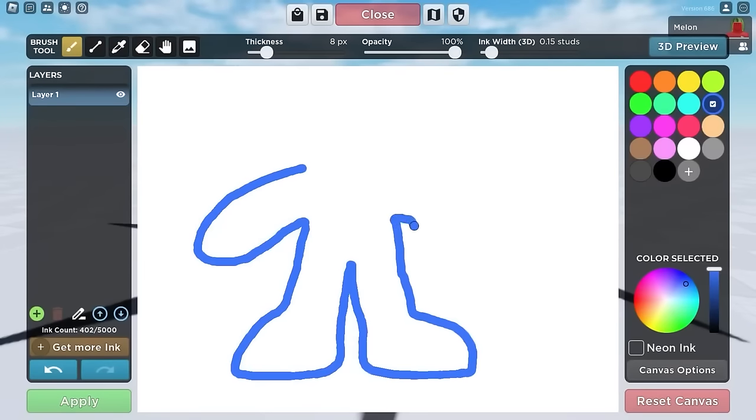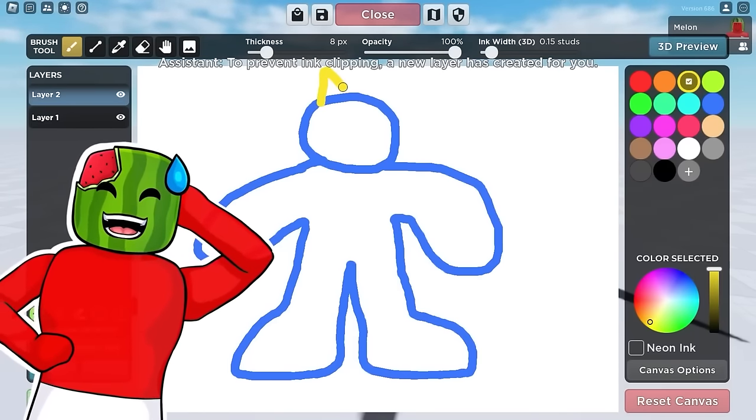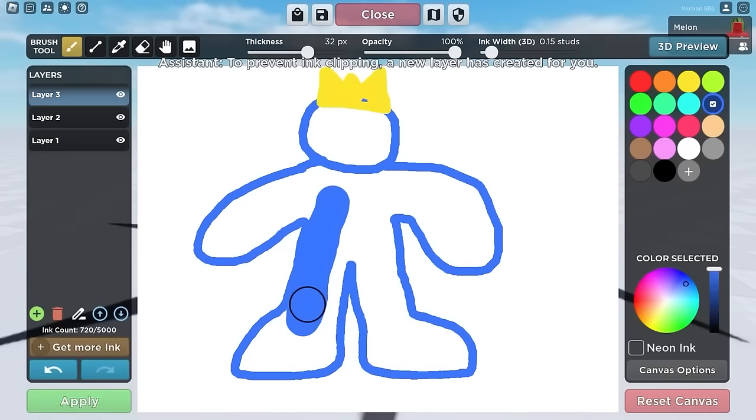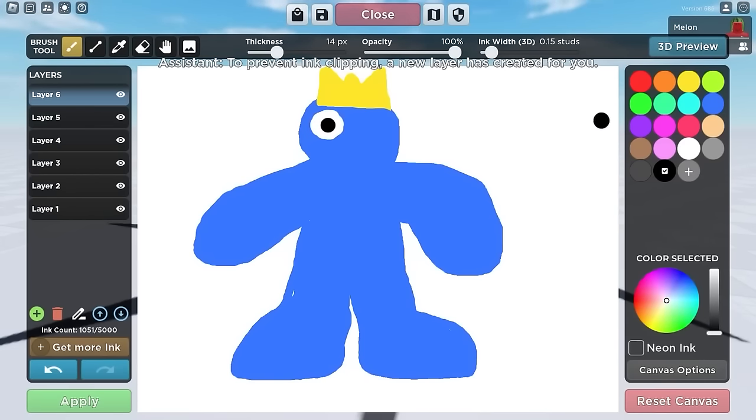Guys, I'm drawing the most classic of rainbow friends, Mr. Blue. Draw this dome right here. The crown of a king, because I myself am also a king. Fill this boy in. Now I gotta draw these eyes perfectly. He's got one normal eye, and then he's got one button eye.